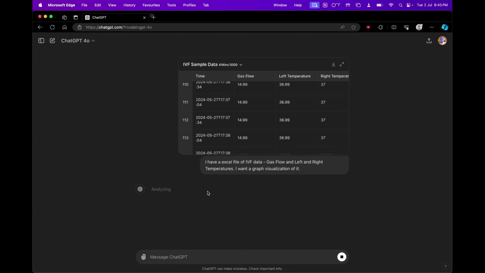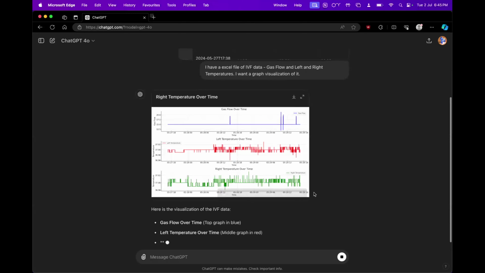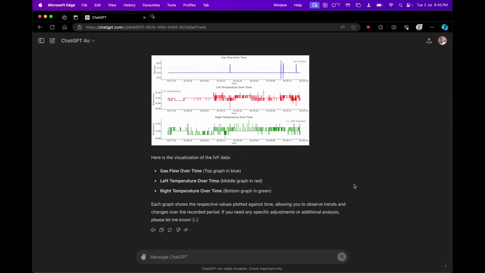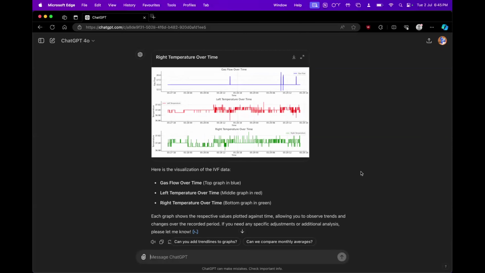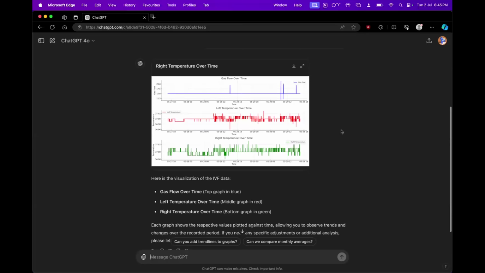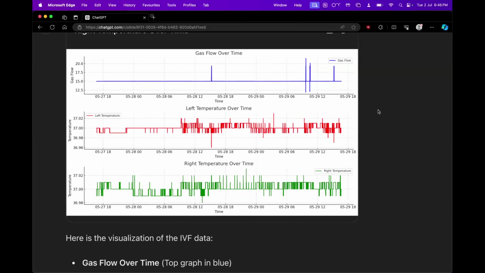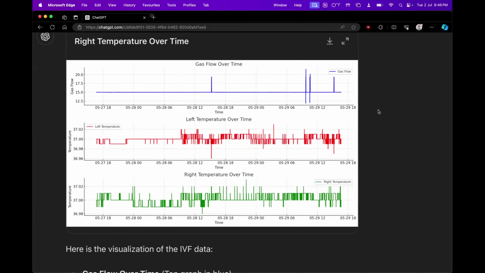Just to interrupt and set some context for the delegates in the audience, this is the log from a benchtop incubator, the MINC. It is going to show the flow rate and the temperature variations in the right and left chambers for a period of perhaps 2 days. And here perhaps the graph will be very stable, because we don't expect a lot of deviations. You will see that the values are just hovering around 15 ml per minute, and they are spiking to 20 and dipping with respect to the chamber openings. Similarly, with respect to the temperatures, the deviations as expected would be very minimal, 0.01 or 0.02. So that's what we are seeing here.